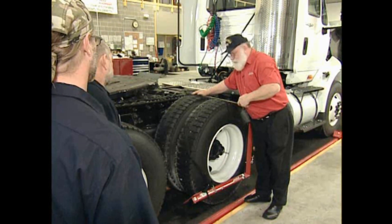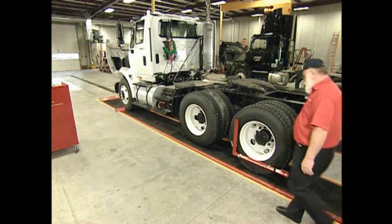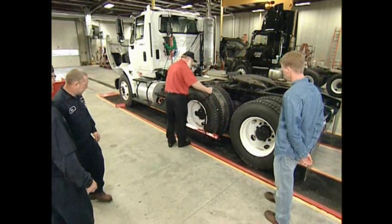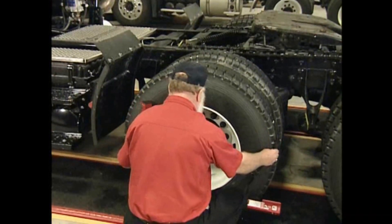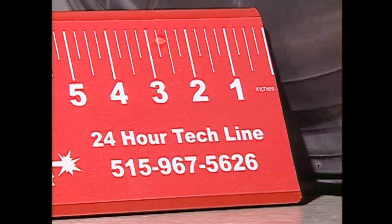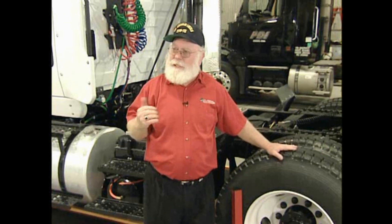On this side we've got 29 inches for the off-center measurement. Moving the lasers forward to the second axle on this side of the truck: put the bar against the tire, strap over the top, 3 o'clock and 9 o'clock, bottom of the bar at the bottom of the rim, front of the bar at the front of the rim. Tilt up or down until the laser hits the target. We have 2 and 3/4 inches on this side. The other side had 3 and 1/4 inches, so this axle is going a half inch to the right — and we want it a half inch to the left. This axle is thrusting wrong.